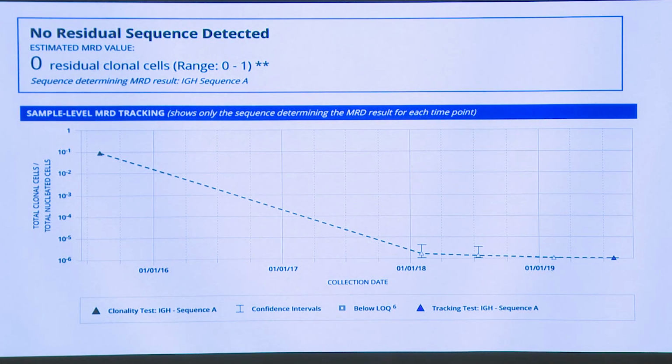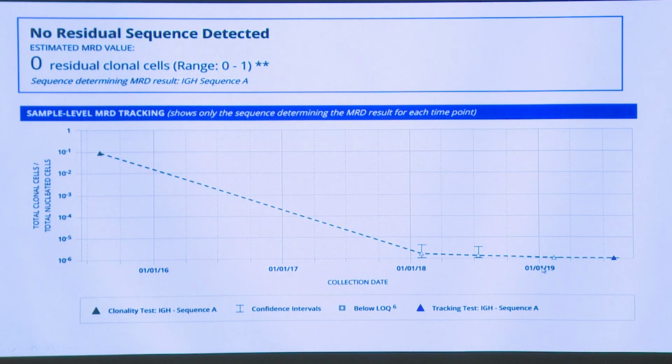So we sometimes have a little bit of issues with patients that come referred, are pre-treated, and don't have a sample available from their diagnosis that we can send off. So sometimes it's difficult for these patients to do their test from our institution. If you do that test, the company gives you a nice sheet to look at your MRD load over time. In this particular example, this patient achieved MRD negativity over a time frame of 3 years.